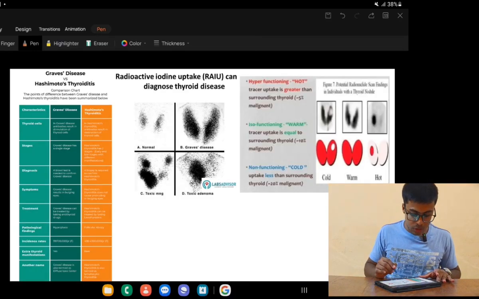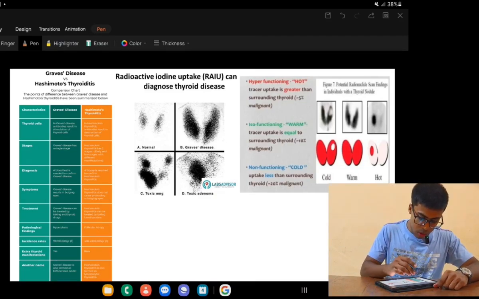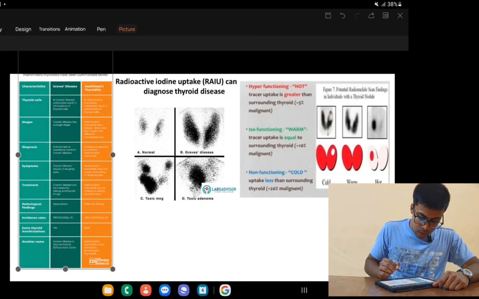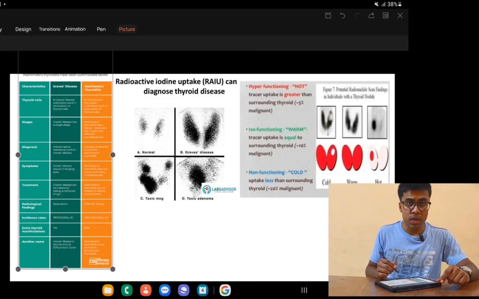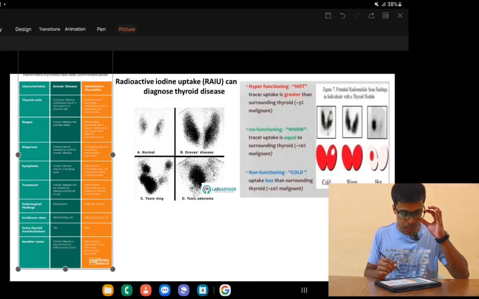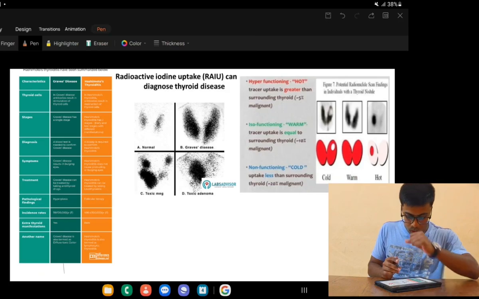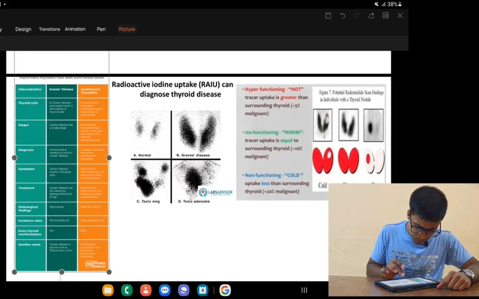Not the next question, but this concept is important here. You should know the Graves versus Hashimoto thyroiditis findings. The reason is that this time, like in the last January exam also, they asked questions related to Graves and Hashimoto's. Same related questions were there, and a little bit confusing. So you should know the basics.